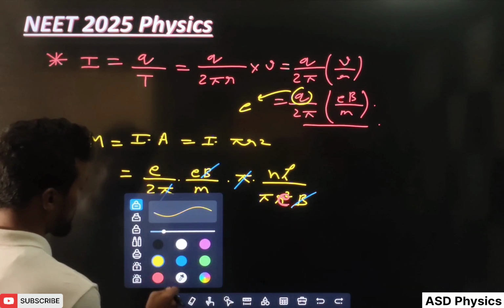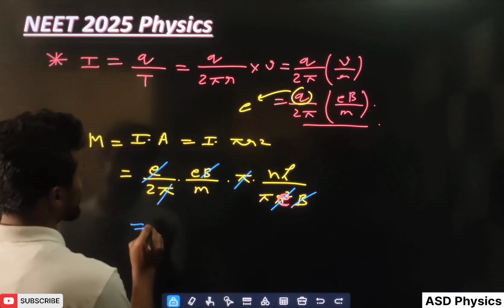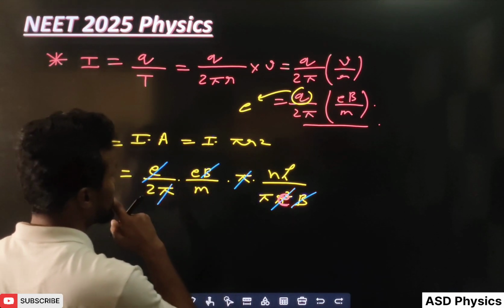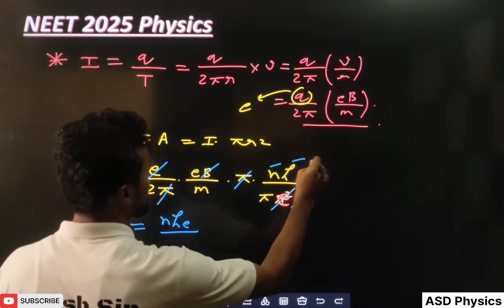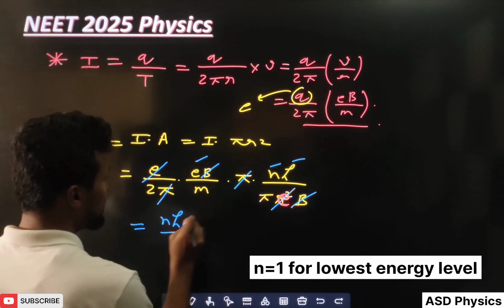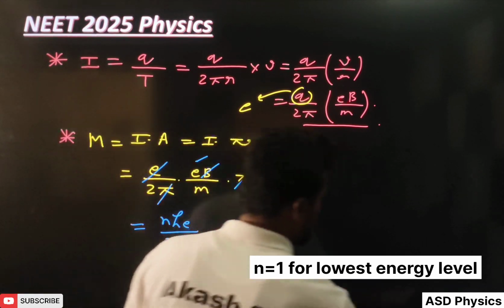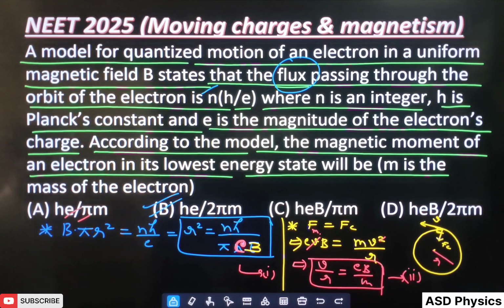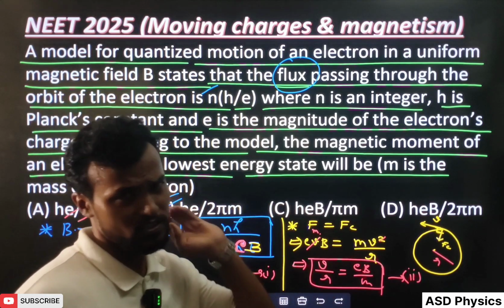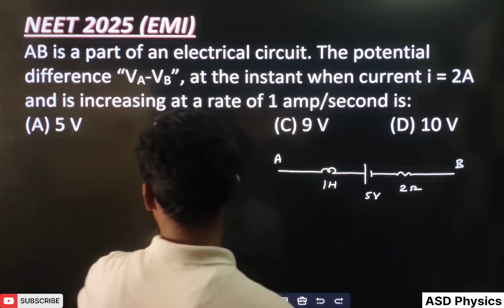Then what will happen right here? Now this E and this E also cancel. So what will come here? Kindly see, students, it will come N H E, this N, this H E, NHE by what is coming here? 2 pi m. So anyhow, HE by 2 pi m. It is matching here, HE by 2 pi m. Option B is there. Somewhere N will adjust here. So HE by 2 pi m here. Great.